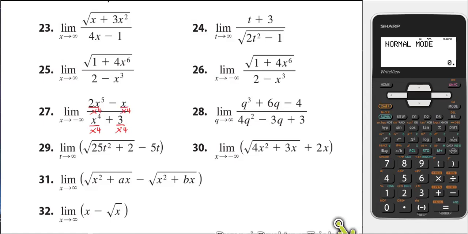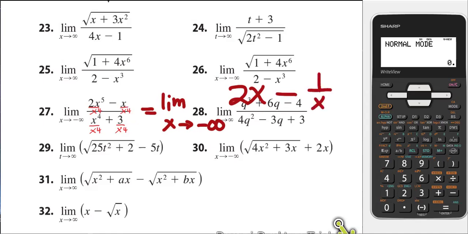So this one now becomes, of course, the limit as x approaches negative infinity. Remember, the sign counts. So let's simplify this one here at the top. You're going to be left with 2x. Can you see that? Yes. And the next one is going to be 1 over x to the 3rd. And then all over at the bottom is going to be 1. And then the other one is going to be 3 over x to the 4.